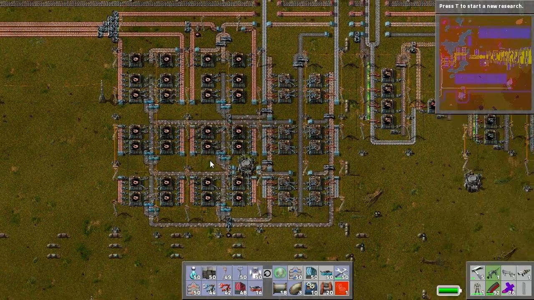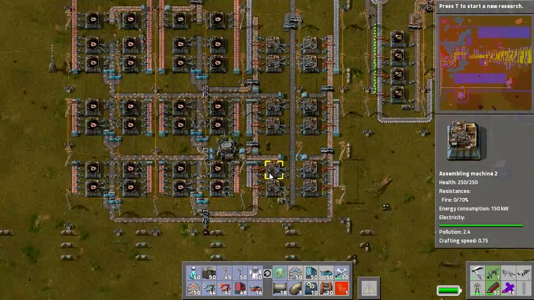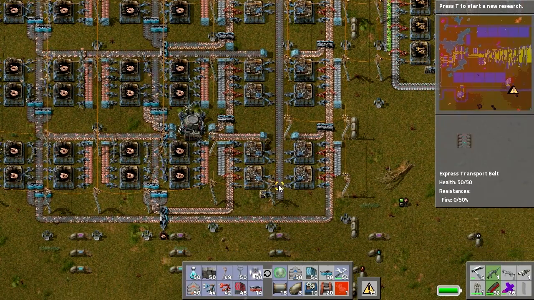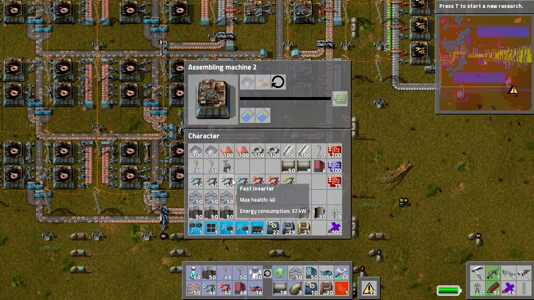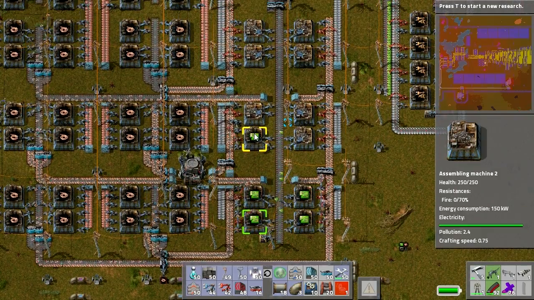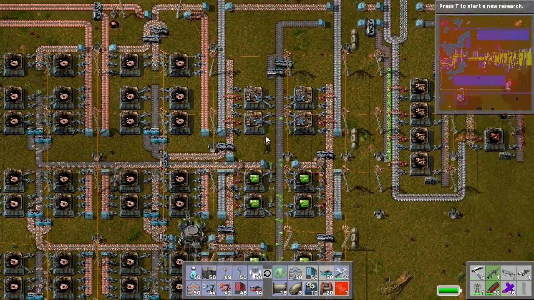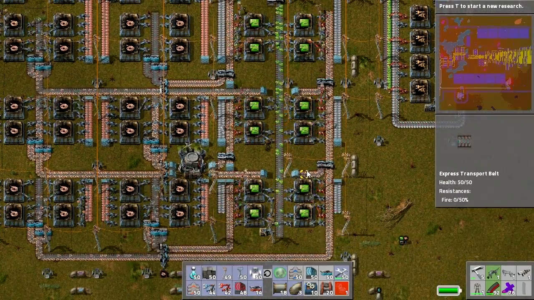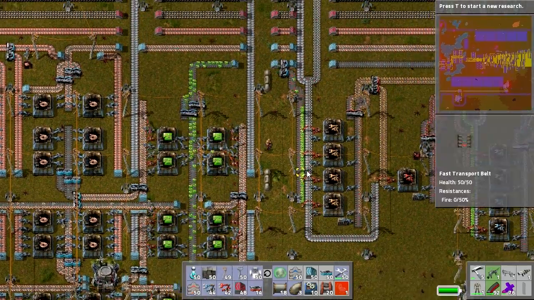There is our... Is it 28 all in all? Yeah. 24 plus 4 at the top. 28 copper cable assemblers. And they're all building up. So now we need the electronic circuits. Now hopefully this will build up very quickly.